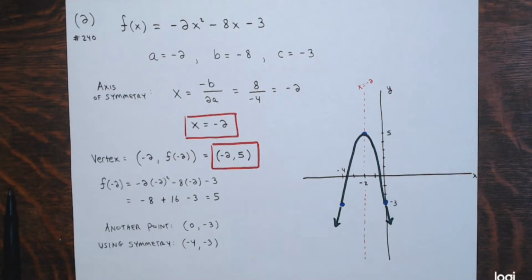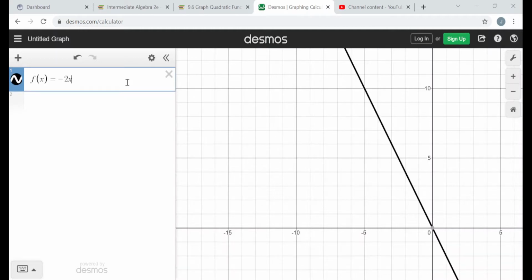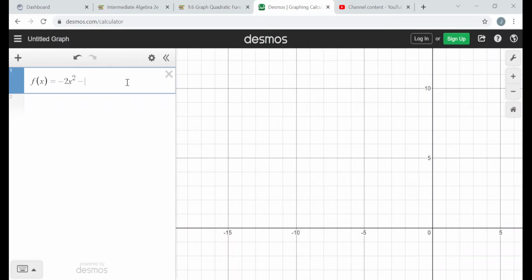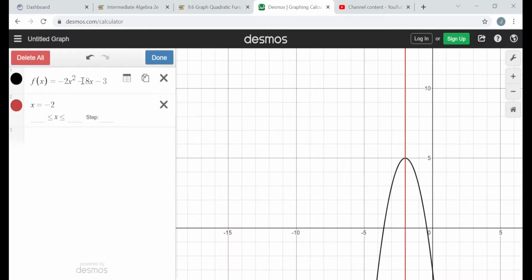Once again, I'll pull this up on the Desmos site and we can take a better look at it. The function given was f of x equals -2 times x squared minus 8x minus 3. And look at that, see, there's -2 comma 5. See, the highest point is definitely the vertex. Here's 0, -3 that we also plotted. I'll put in the axis of symmetry too, x equals -2.